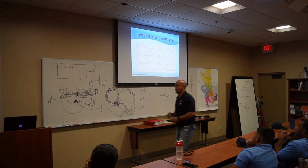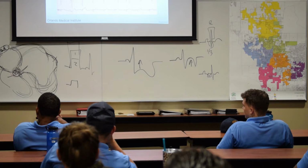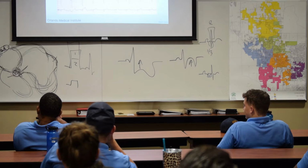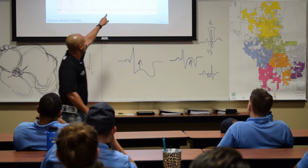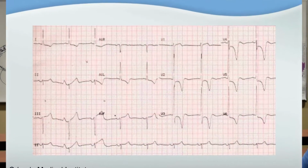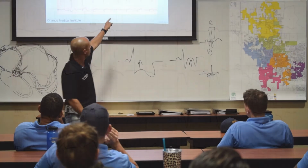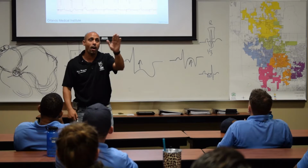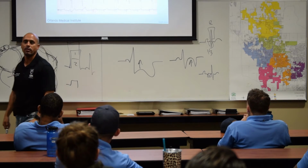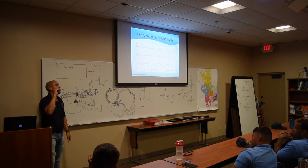Then you got to do something like I got to do. Hey, do me a favor, hold that ECG up so I can read it, right? Got to put it real far. So the easy way to do it is you go to V5. Why V5? V5 looks directly at the left ventricle. Look at that R wave. If that R wave is touching 5 big boxes or more, you got LVH with a slope S. See how the S slopes down? If you have that sloped S and that R wave is touching 5 big boxes or more in V5, you got left ventricular hypertrophy. Let's use the big boxes. Let's stay away from the little ones.